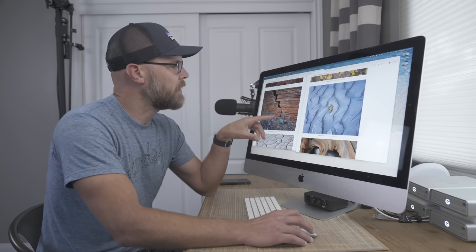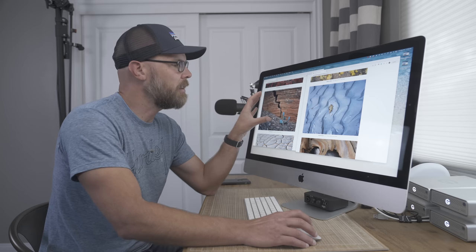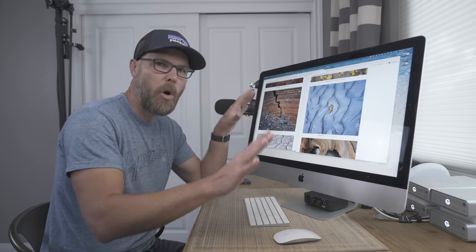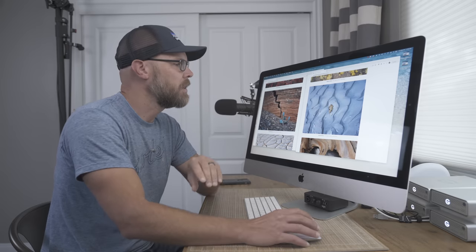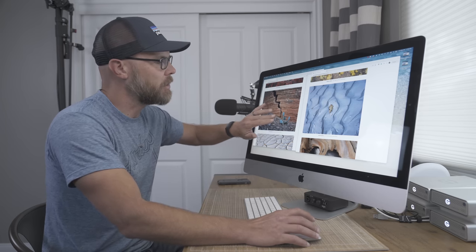Then you have some photos like this, which is a very dominant image. And because it is such a dominant image, this is one that's tough to pair with other photos. And I find that a dominant photo like this would need to be paired with a very calm, very soothing, kind of a randomized looking image. So something that doesn't also share a dominant feature.